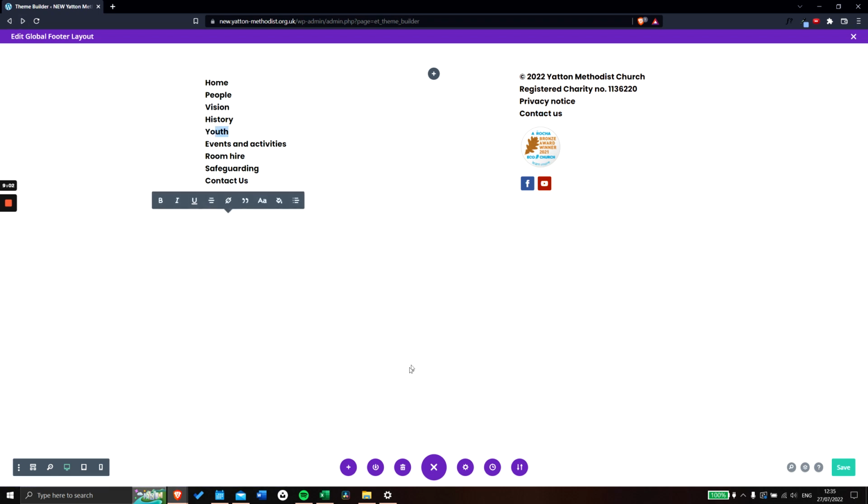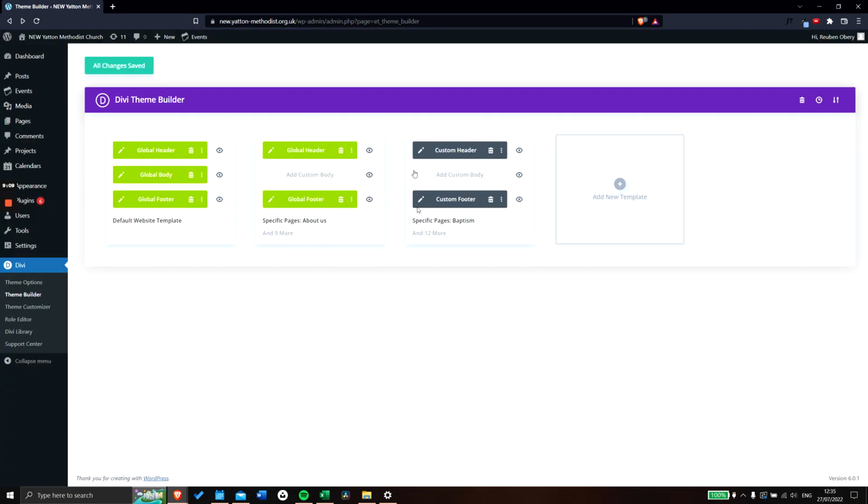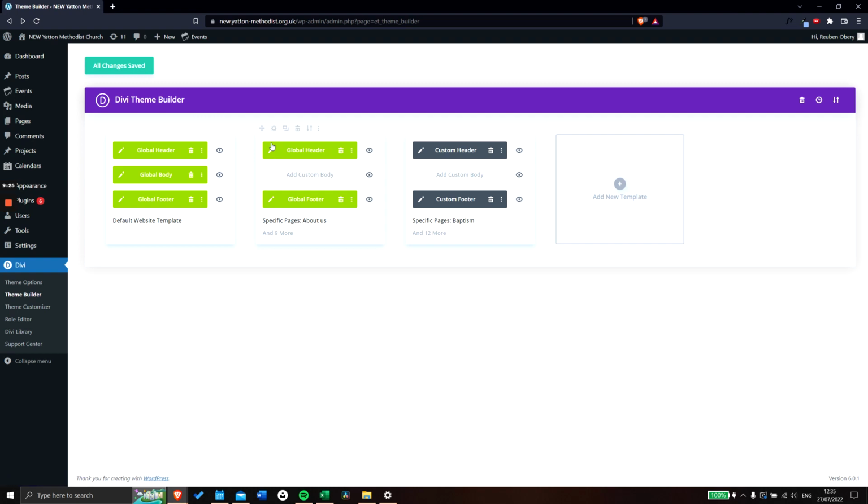We don't have youth. So that is the header and footer. Remember, if you want to change something to be on both pages, for instance, the number, remember to do it on both sites, and obviously this one again, because it will show up on both YMC members and then the other one as well. So that's the header and footer. I'll save it there, and I'll try and think of anything else we'll go through in the next part.